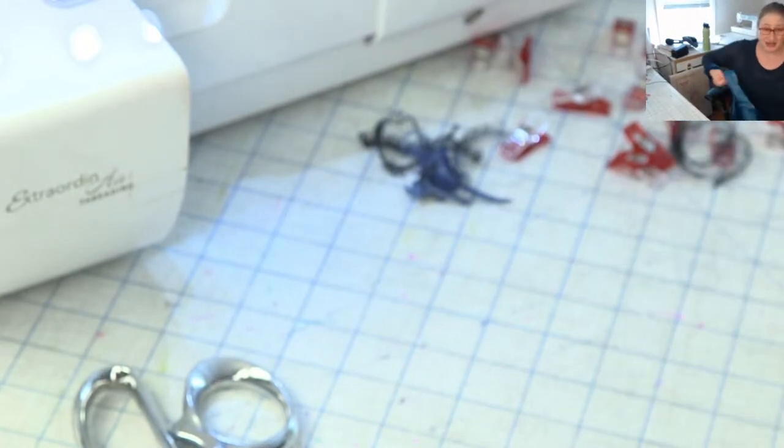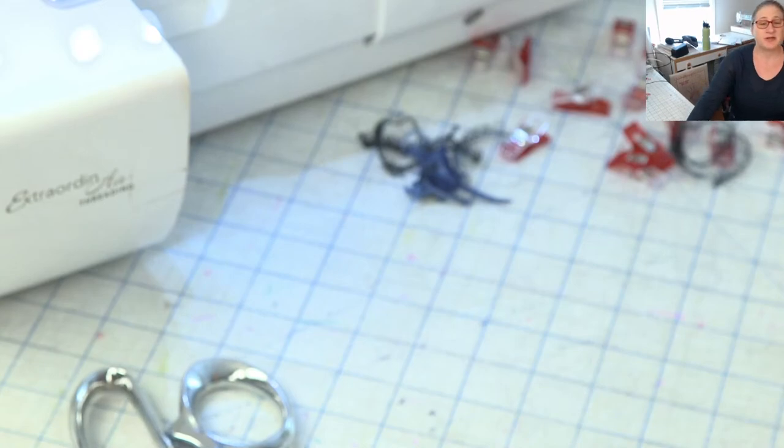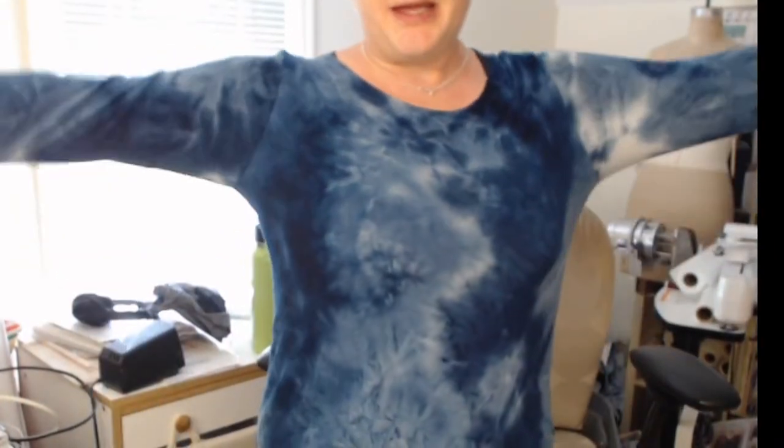This is super exciting — I'm going to try this on and show you how it looks, and then we'll decide how much I have to take off the sleeves so I have room to put bands at the bottom. I have a tank top on so I don't even have to leave the camera. So here's my casual tee! And I think it will be really nice with my leggings — it's just long enough. You can see that'll be a nice length to wear with my leggings during class.